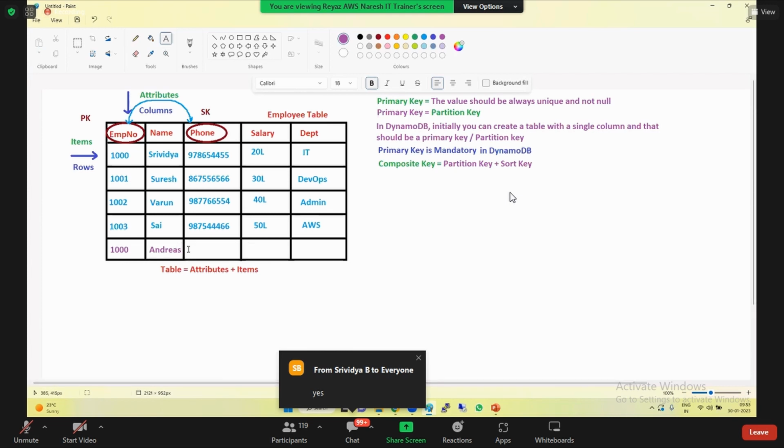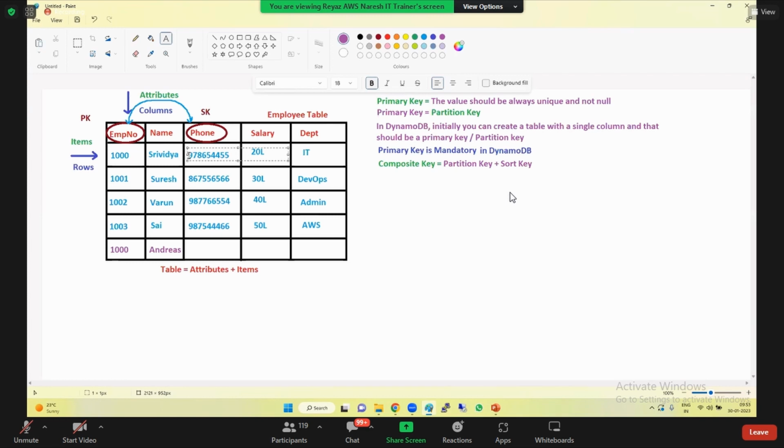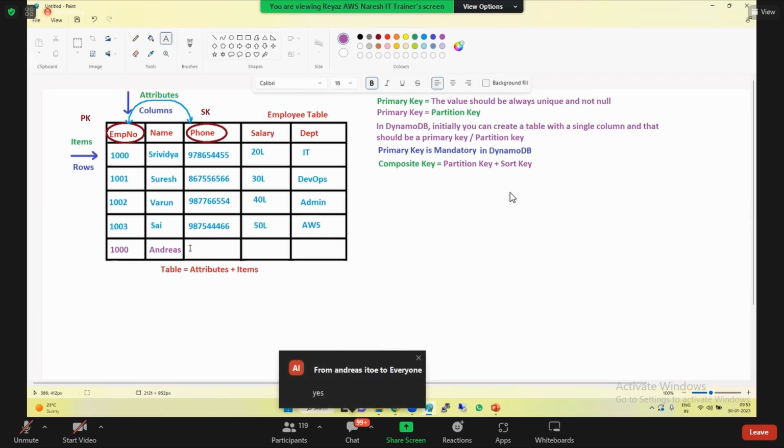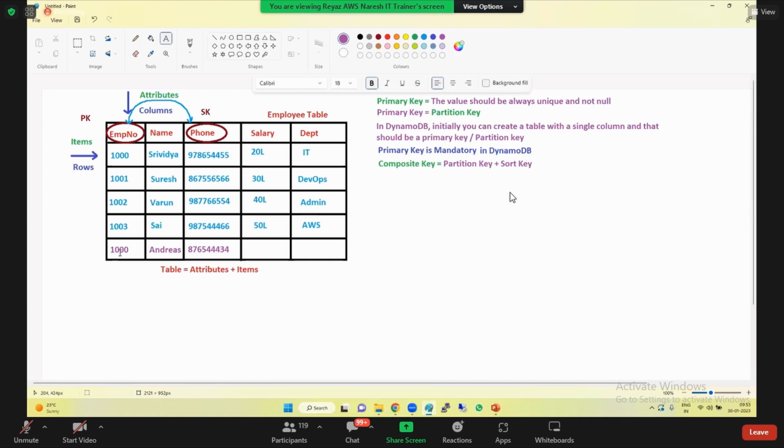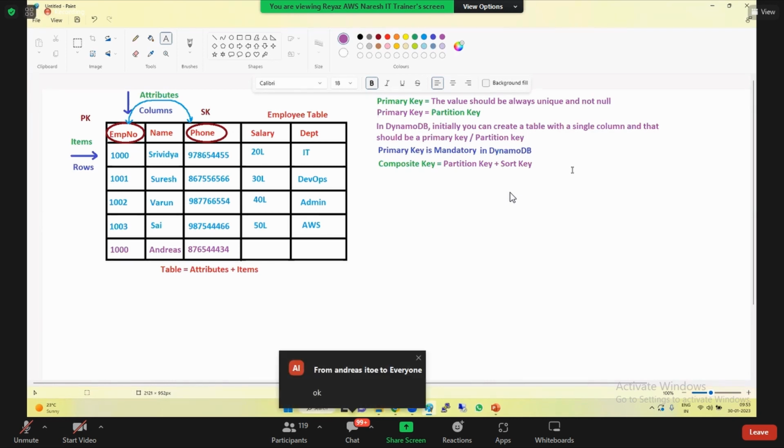Is it possible for me to add the same phone number here, 9786? No, this should be different. If the combination of your employee number and phone number is unique, then you can add a duplicate value for your primary key. That is possible using the sort key concept. Got the concept of sort key, everyone?